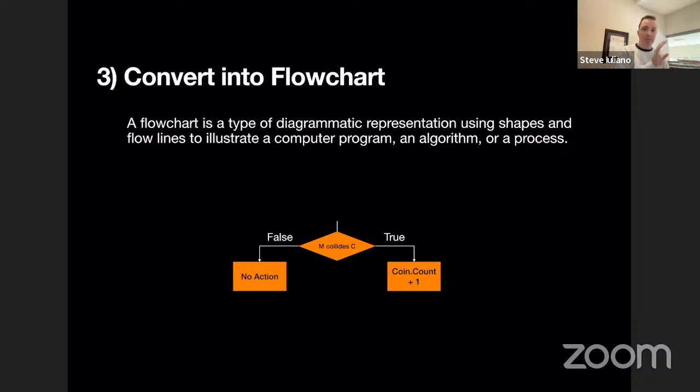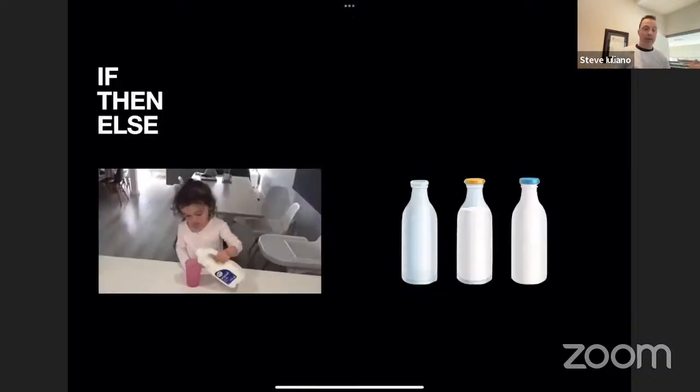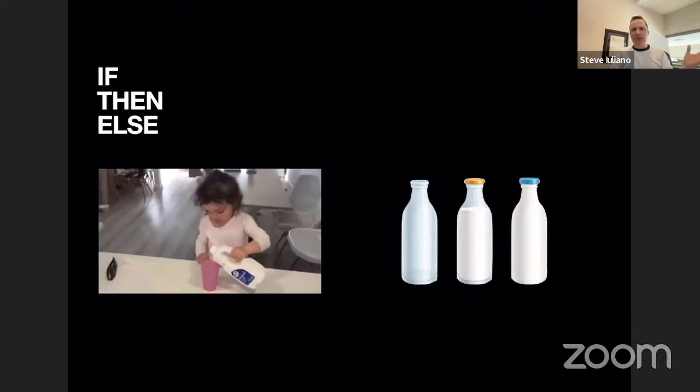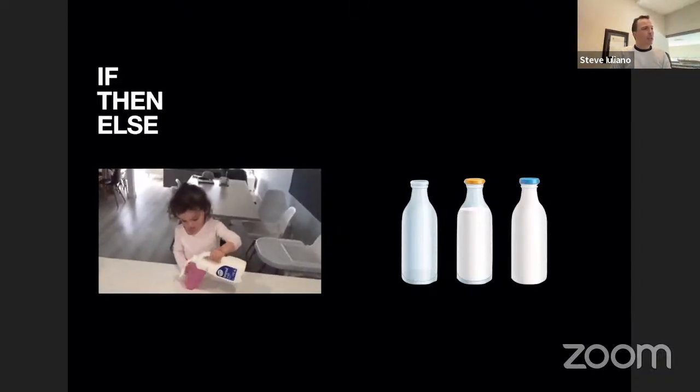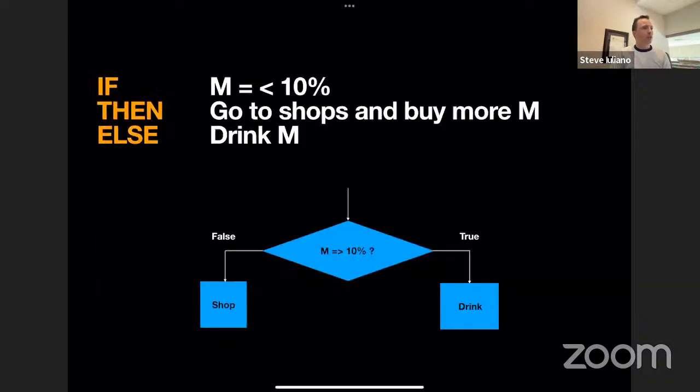We'll definitely get into HyperPad, but this is very important because it sets a foundation for why we do what we do and how to approach the HyperPad coding side of things. So here's a basic one. Here's a milk one. I'll show you as pseudocode first, as an if-then-else statement. If M for milk is equal to or less than 10%, then we probably should go to the shops and buy some more milk. Otherwise, we're not going to be able to have cereal. Else, we can drink the milk. We can have our cereal. We can do whatever. Okay, and underneath, again, you've got a flow chart.